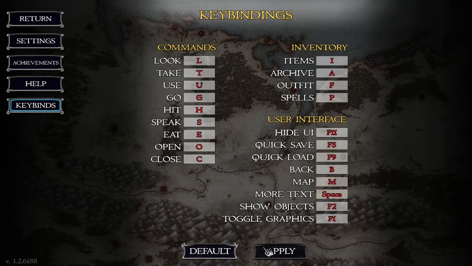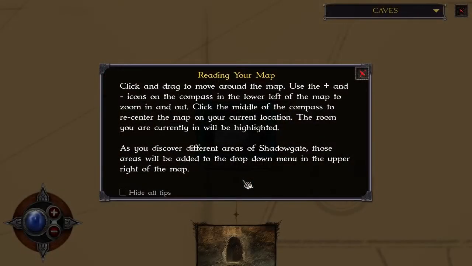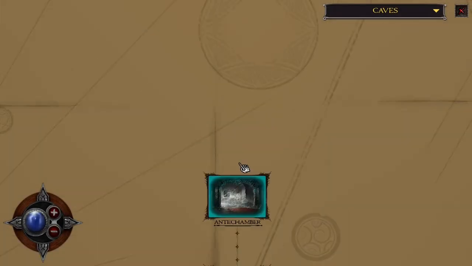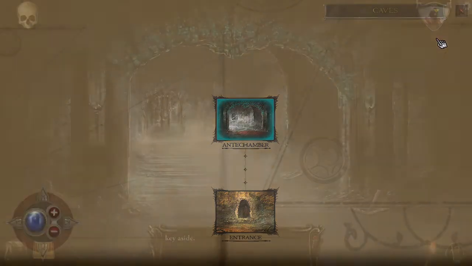Oh, and there's a map, right? Something we didn't have in the original. Has a nice map to it too. Reading your map. Click and drag to move around the map. Use plus and minus. Okay, pretty basic map instructions. Scroll in and out. We're currently in the antechamber and the entrance. Haven't seen much so far. And different areas. All we have so far are the caves. But yes, a very nice map.